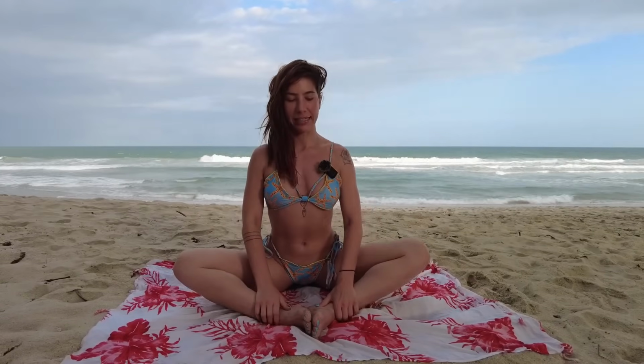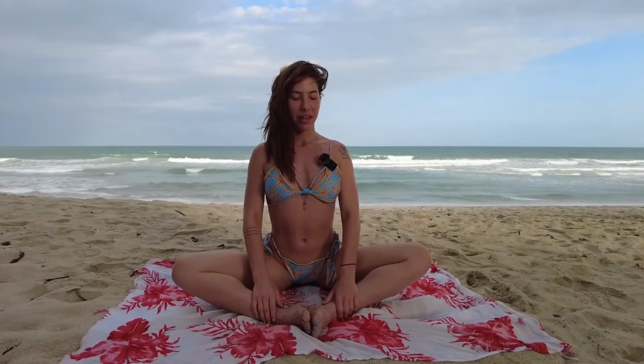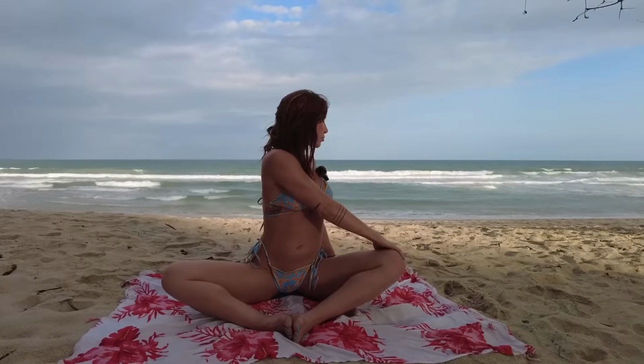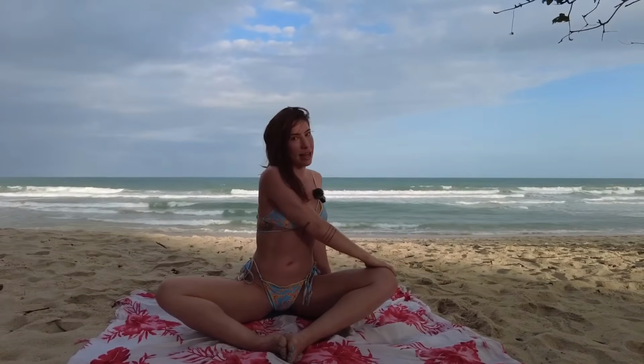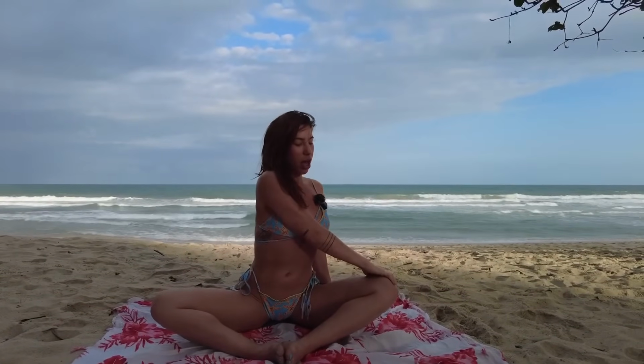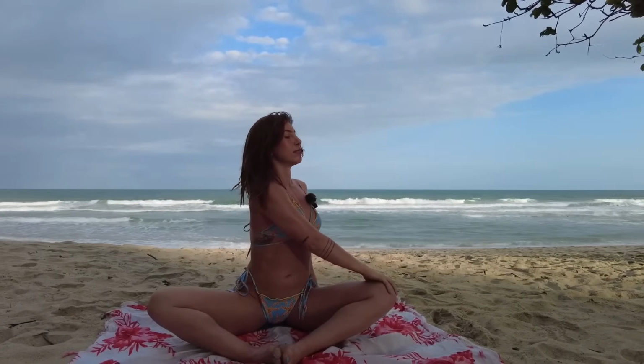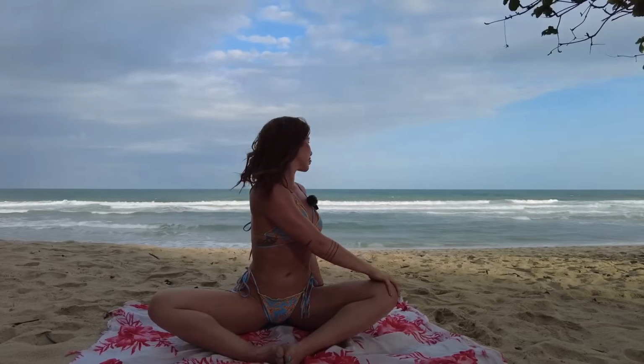Amazing. Slowly lift your heart up. A nice tall spine. Take your left hand behind you. Inhale the right arm up, and go ahead and twist to the left. Again, we're not trying to force it. We're going very slow, making sure we're focusing on that deep alignment with the spine, nice and tall. Exhaling as you're twisting to the left.